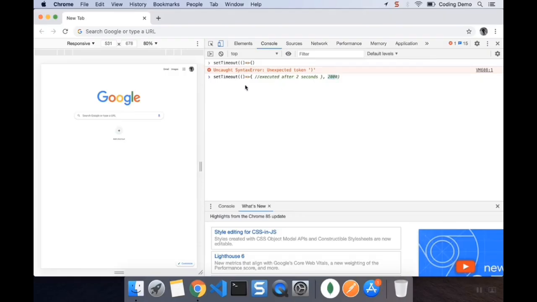This particular block of code will be executed after 2000 milliseconds. So let's actually add a console.log here. All right, so if you notice, it logged out hello world.